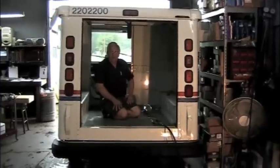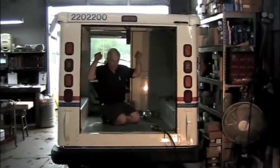We have an LLV with a bad door track, rear door track. We're going to show you how to replace it. Okay, this is why we're replacing it.